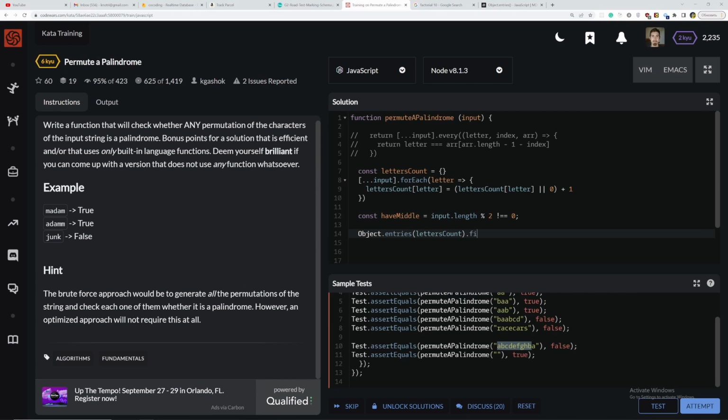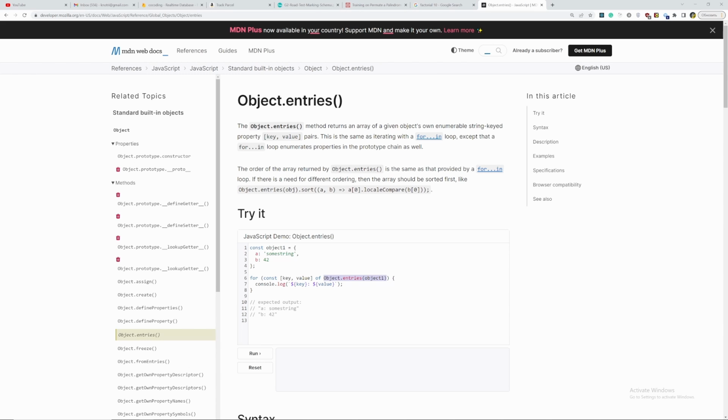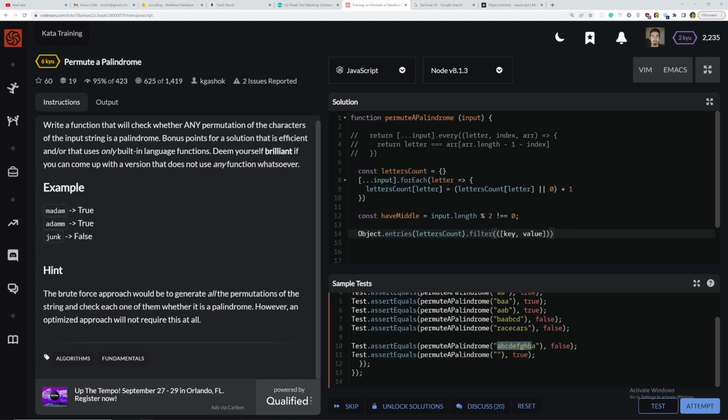Then we need to calculate how many unpaired letters we have. So let's use filter, and for any letter, so key and value, okay. We will leave only letters which don't have a pair. So if the value is divisible by 2, it's good, but if it's not divisible by 2, it means we don't have a pair for this.